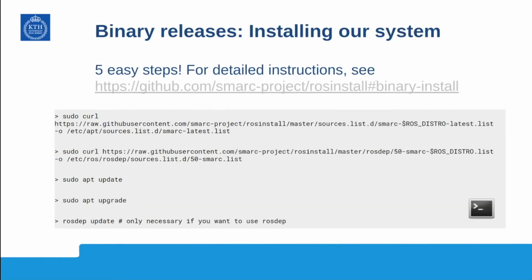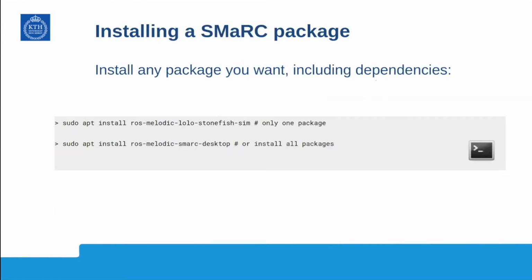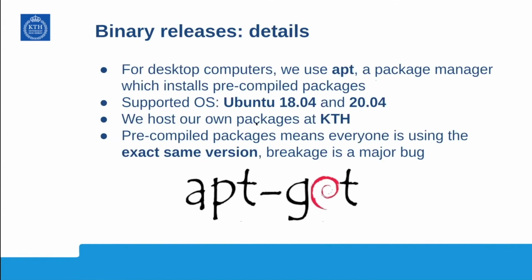And once you perform this easy setup, you can just install anything that we develop using one line like this. For example, to install the Lulu simulator over here at the top. And yeah, I won't go into the details, but these are binary releases for Linux, basically. So that's what you need to have this running on your machine.